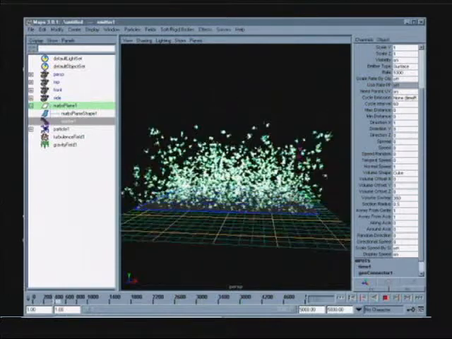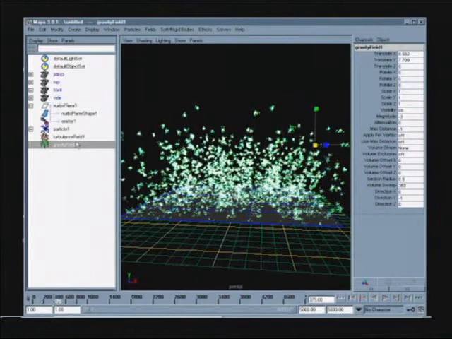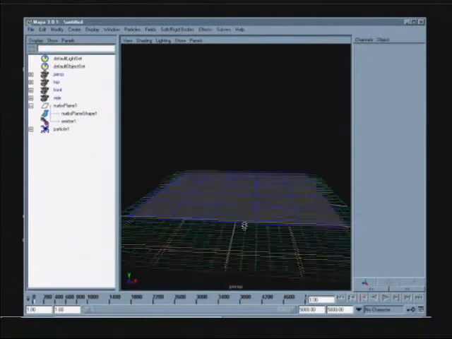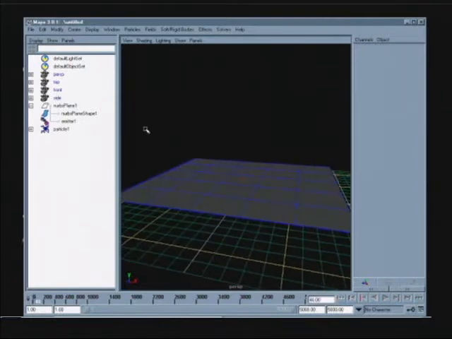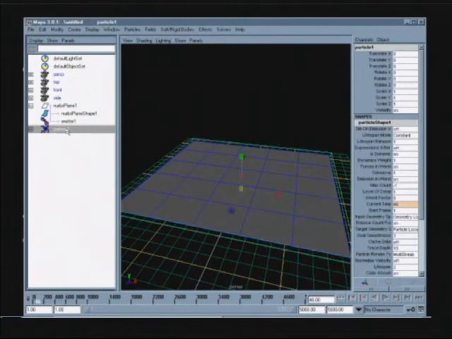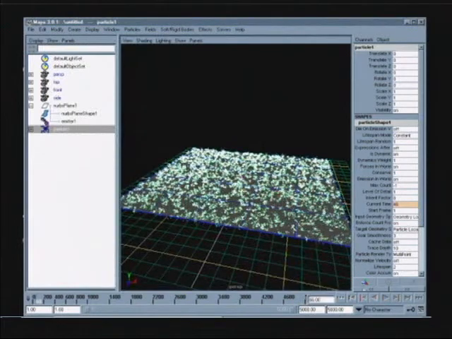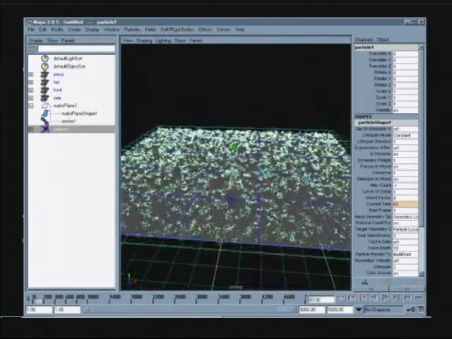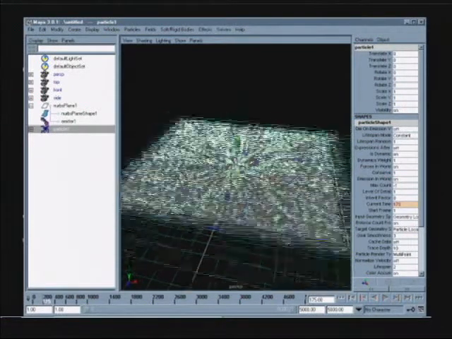The only reason they're moving right now is because in my scene I've got a turbulence field and a gravity field. But if I grab those fields and delete them and now hit play, what we're going to see is those particles have no speed, and since they are multi-streak, you don't see them. So I'm going to take those particles and switch them to multi-point so that now we can see them. And so if we hit play, you'll be able to see those particles appearing on the surface, they have no speed, and that way they're not moving.